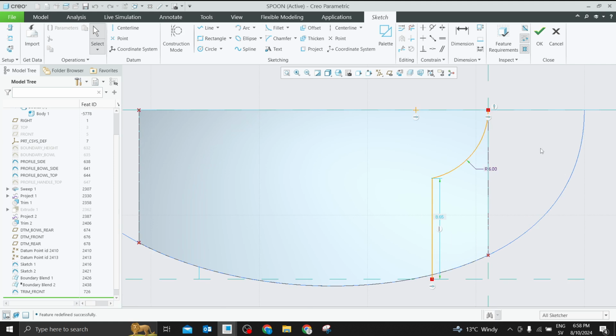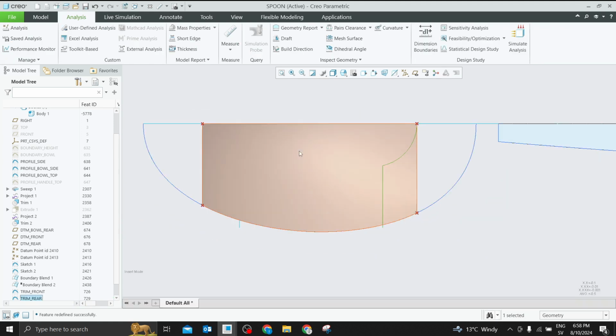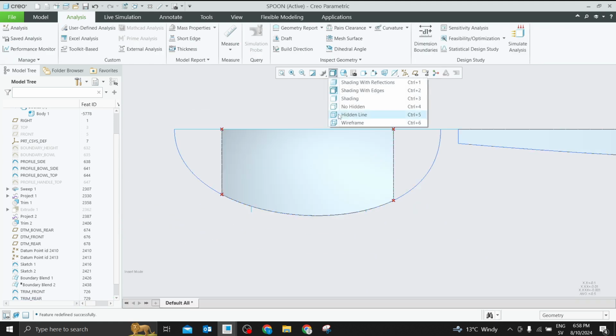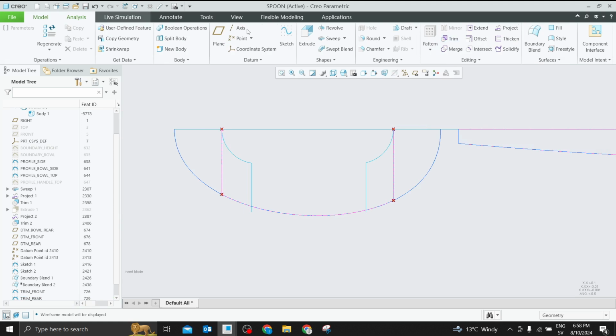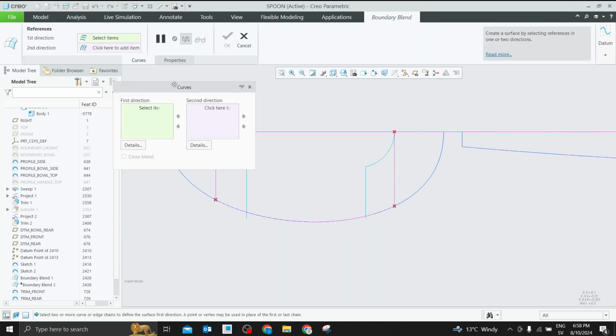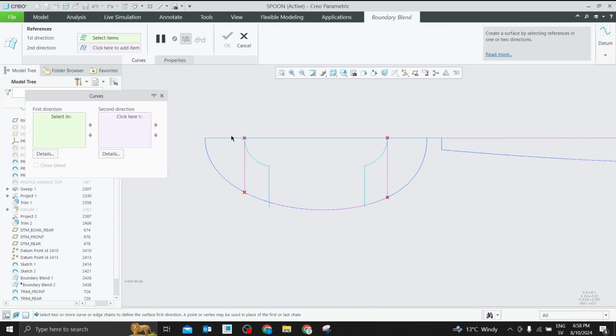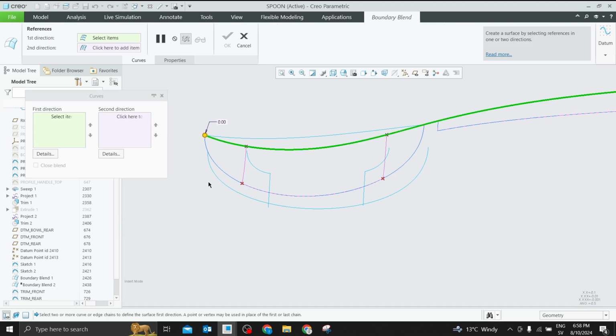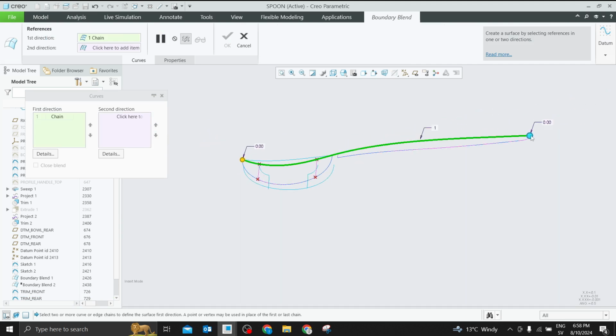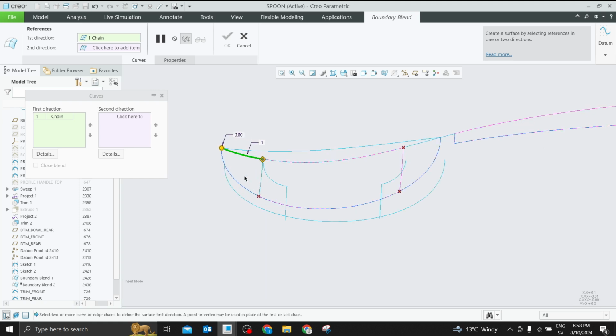Yeah, this one is almost concentric. I have this edge and I have this edge. With these 4 edges, I can now easily blend them like that. Therefore, I'm going to select blend. I'm going to blend this. Right click, trim out like that.